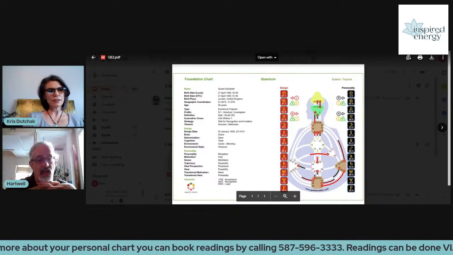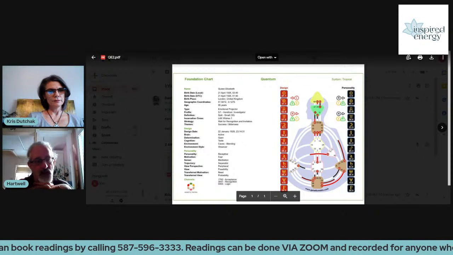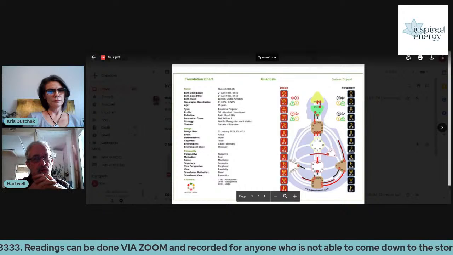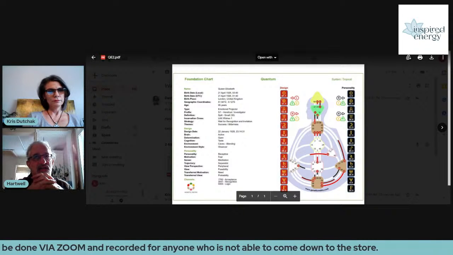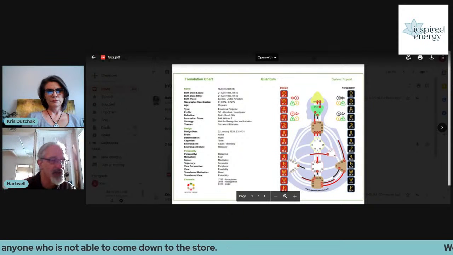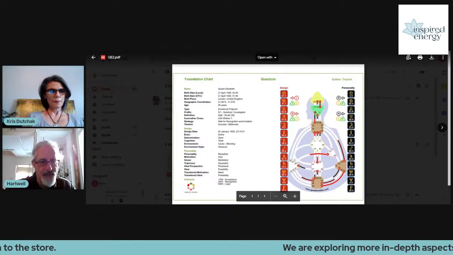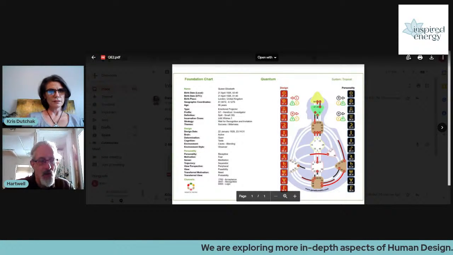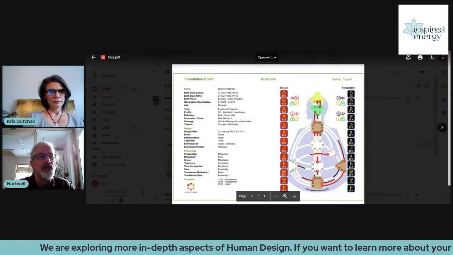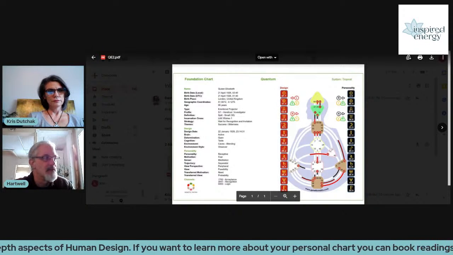And finally we come to the motivation, which is the way the mind works. What is the underlying motivation of your particular design, and what is the potential transference that takes you off track? So these are pretty cool things. When you're in alignment, you're going to be, say, looking at the world through fear, for Queen Elizabeth, for instance.